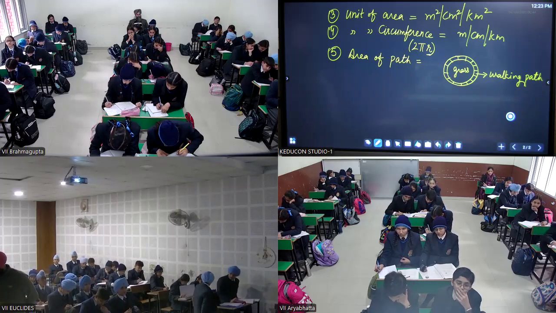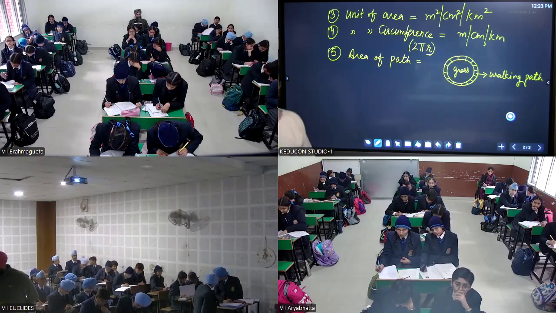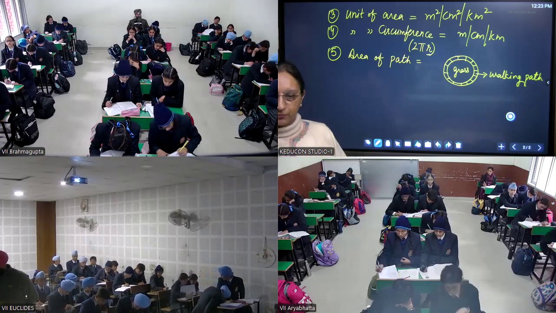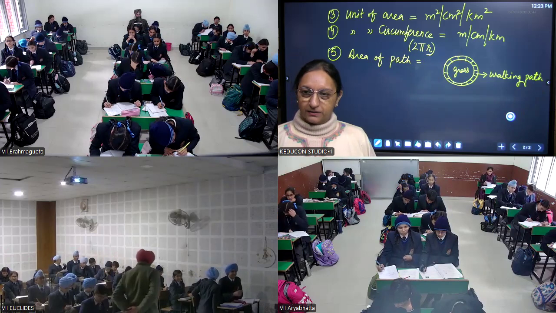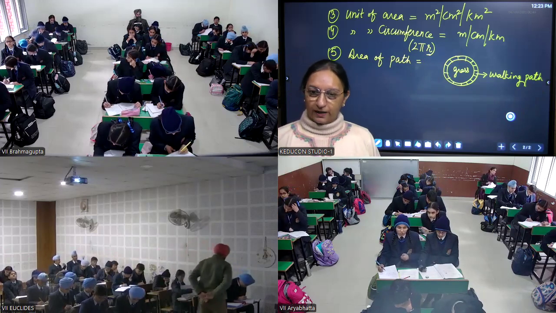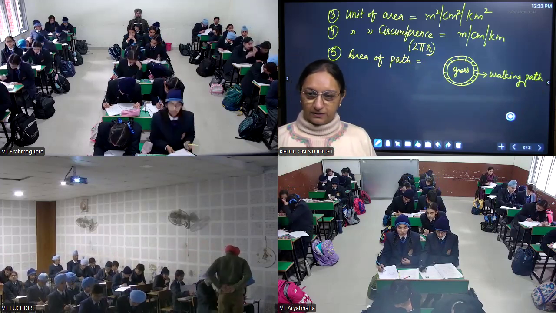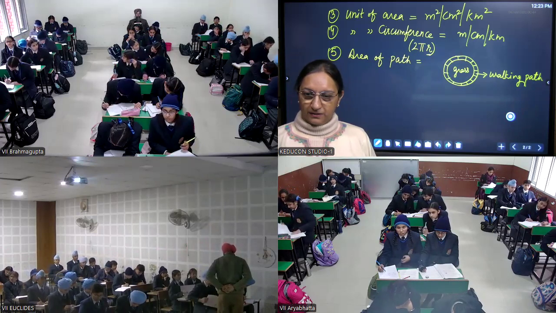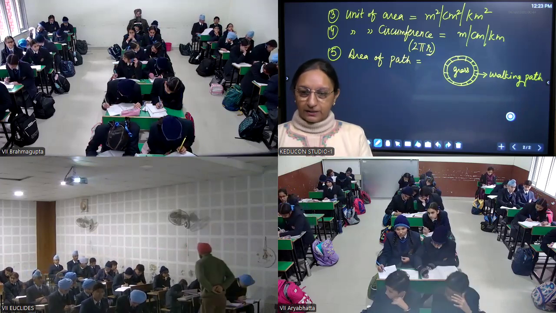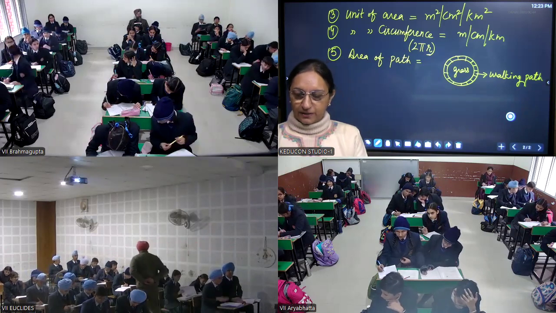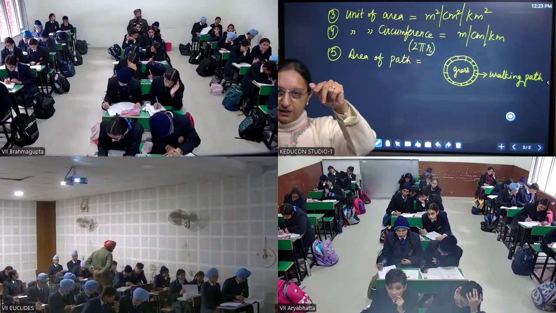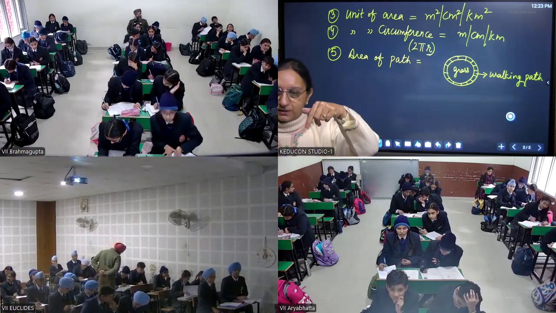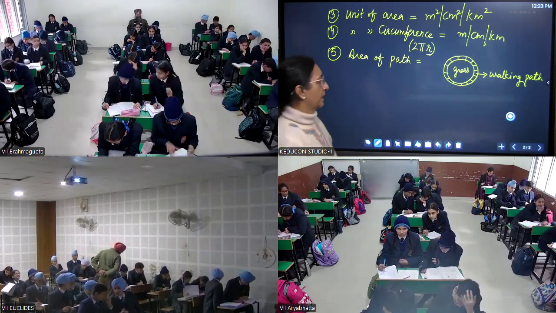Write the arrow also, which is depicting that you're talking about what? Area of path. You have to find area of path. From the figure, beta, it is very clear. It can be seen very clearly. There are two circles, right? One is inside, a smaller circle, and one is outside, right?